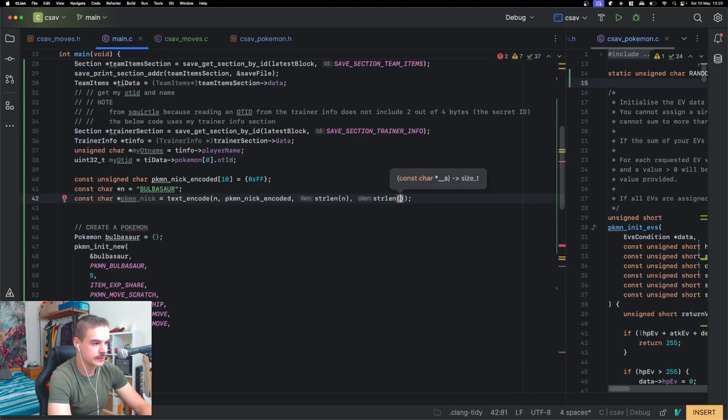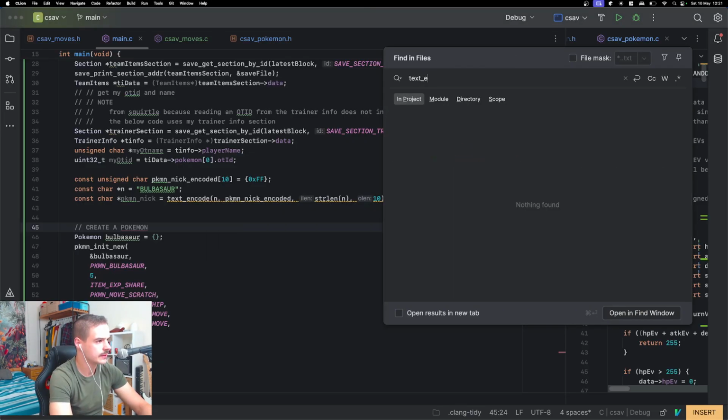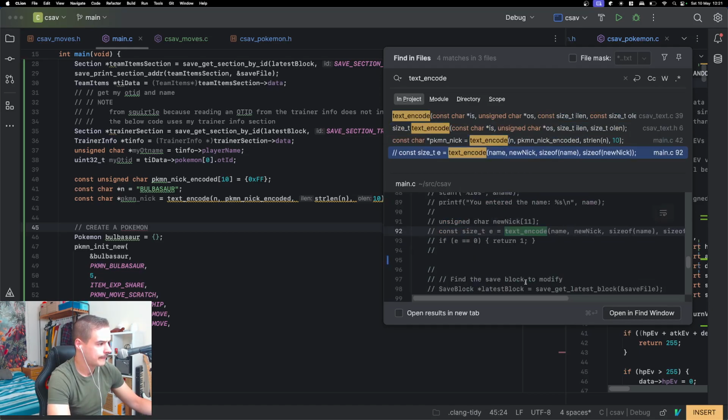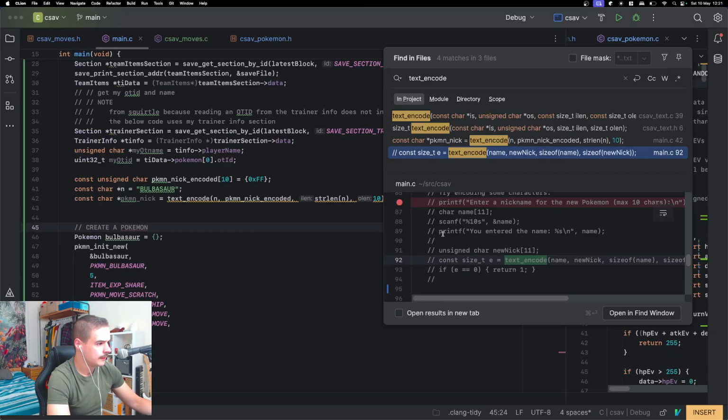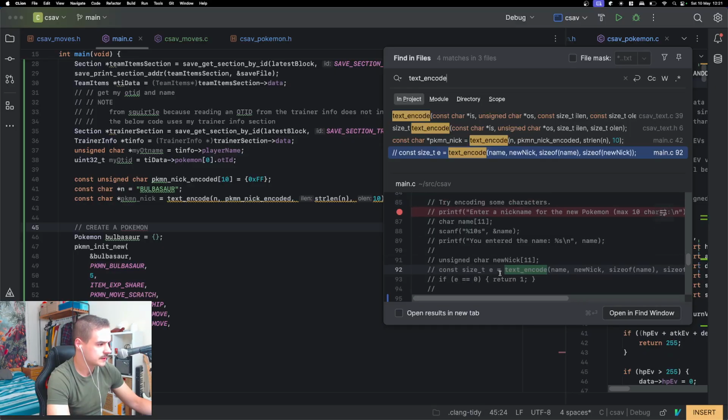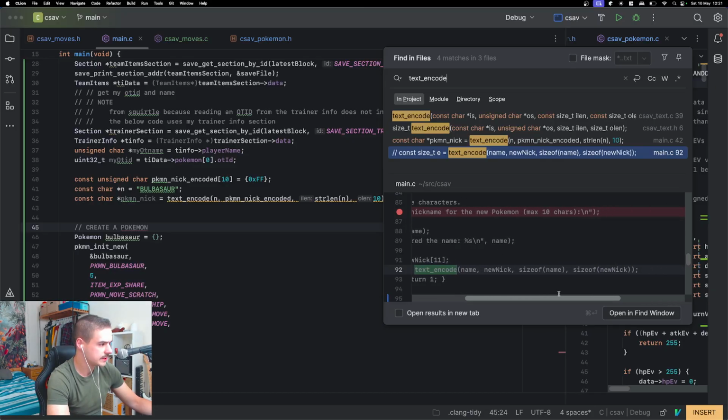So then we can just do... I don't know, dude. Let's just do 10 there. It's still saying... Where were we using text encode before? Because I swear I've never had these warnings before. Okay, so this is char. Size of name, size of new nick. Okay, we don't even need to initialize it, actually.